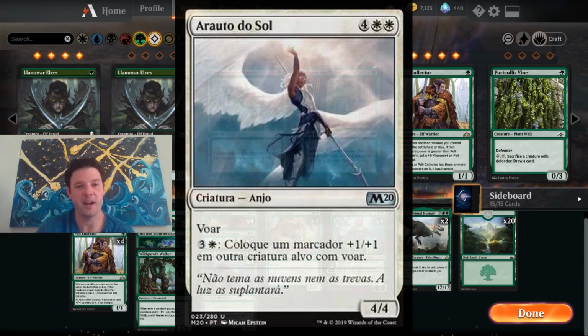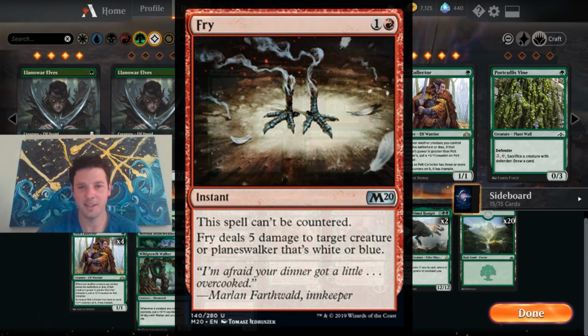So we have Herald of the Sun, 2 white, 4 colorless for an Angel who's a 4/4 that has flying. You can pay a white and 3 colorless to put a +1 counter on another target creature you control with flying. I mean, it's fair enough in limited, I guess.